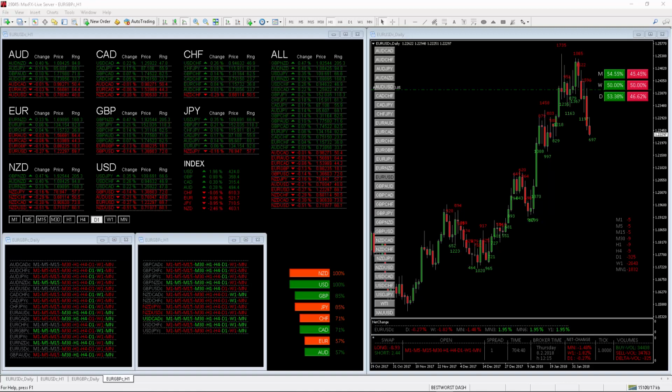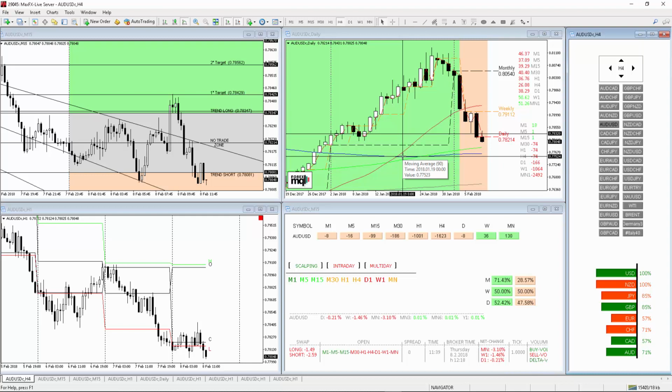The power strength gives us the New Zealand dollar 100% short and the US dollar 100% long. We have high percentages on the British pound and the yen, respectively 85% long and 85% short. The best trades so far on the Forex market are British pound New Zealand dollar higher by 0.46% and Kiwi US dollar losing 0.52%. Now let's go to the charts to analyze the majors.